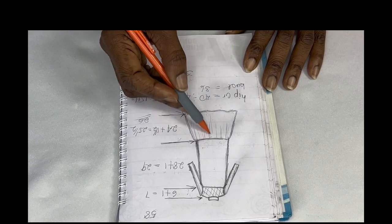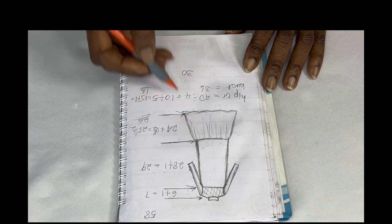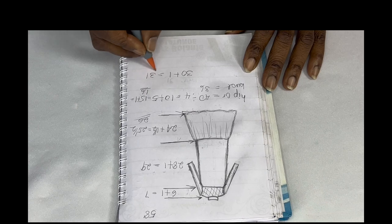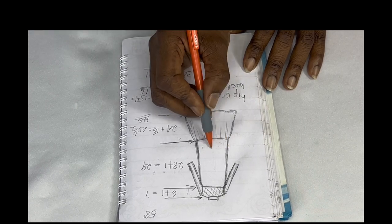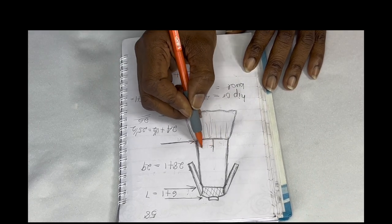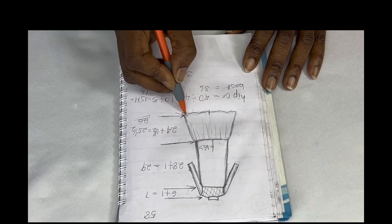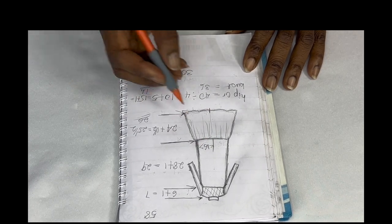So when you are folding your fabric, you place on fold using these measurements, okay? The upper one will be 16 inches, the lower one will be 31 inches. The next thing is to draft out your pattern.